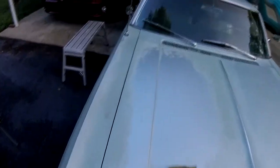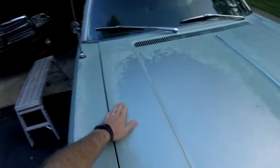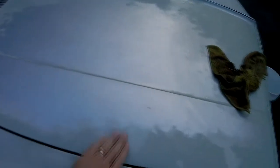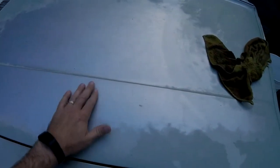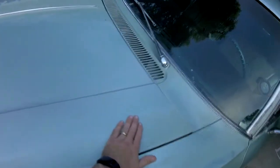All right, so it's probably not going to pick it up too much on the camera, but this is very coarse. Like, you can feel all those bumps really well from the transition from this. I think this is the original paint to the paint that was put on it, maybe just 1 or 2 coats. And then over here, I've already sanded this one down, so it's not coarse at all anymore.